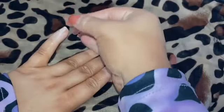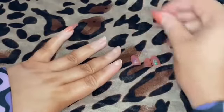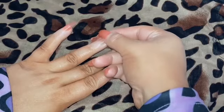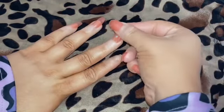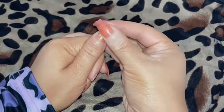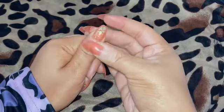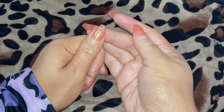Let me go pop a set on so we can see how these nails wear and how they look. This is me doing my voiceover a week after wearing these nails — they lasted me a week. I didn't do an official wear test because they didn't come with glue, so how long they last depends on the glue you use. But these nails don't crack, they didn't bend, and they were made of good material.